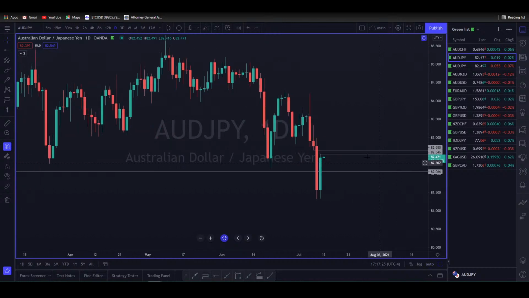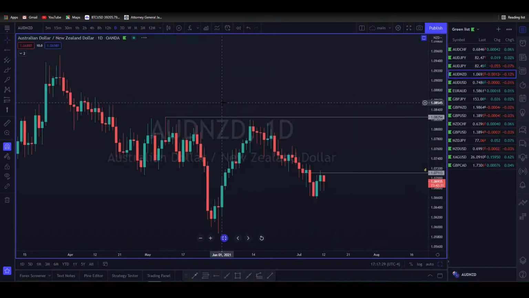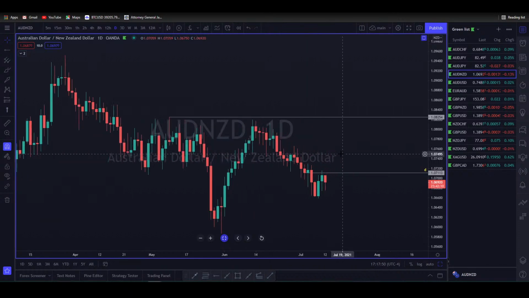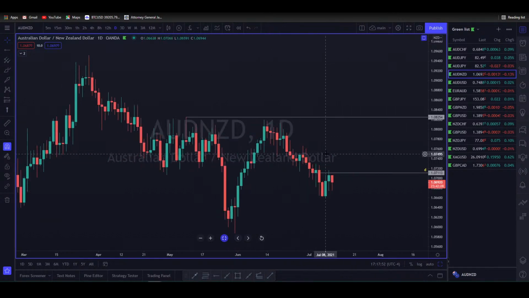All right, so that's basically Aussie yen and Aussie Swiss in a nutshell. Aussie New Zealand was something that I was watching last week. The problem with any New Zealand trading, if you're trading against any asset versus New Zealand dollar, you're going to get a lot of wicks. Crazy wicks, as New Zealand has less liquidity in it than, say, euro or pound. You get really crazy wicky price action, and a lot of times very choppy.